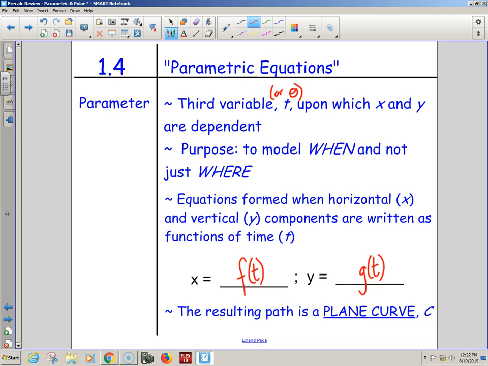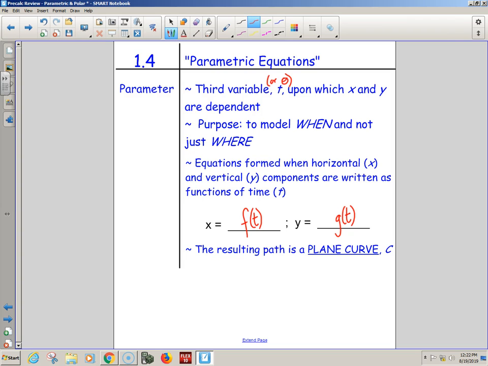So we don't have to just stick with x of t or just stick with y of t. And when we do them both together, we have a plane curve. The AP might not always say, usually say plane curve. They could have used path last year for right, left. It's the two-dimensional instead of one-dimensional. So yes, it's called a plane curve, but we could also call it the path of motion.